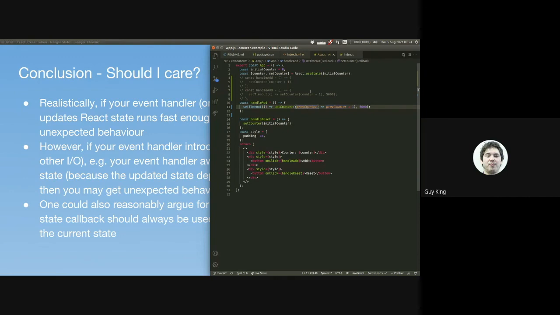When you pass in the callback function to the state modifier function here, setCounter, React expects you to pass in a function that takes one argument. That's just dictated to you by the framework. You can call that argument whatever you want, but it should be part of the function definition. And what that argument represents is the current value of that state.